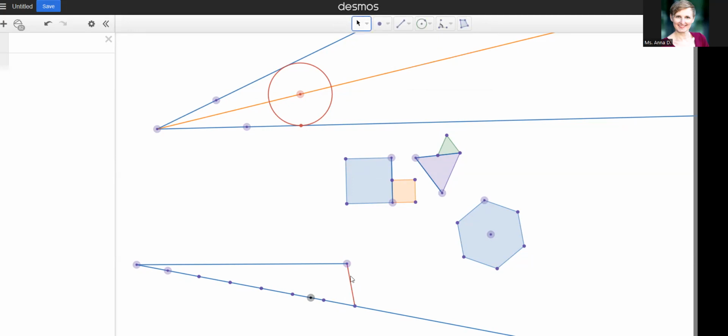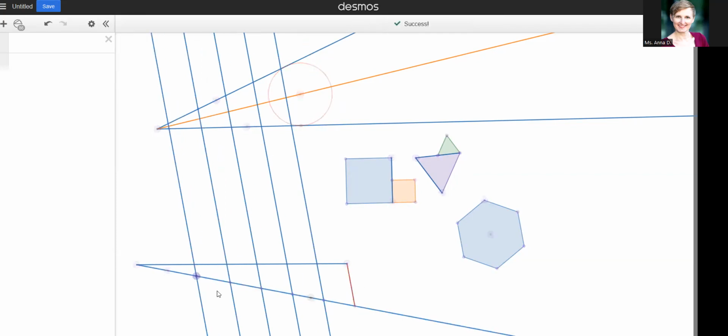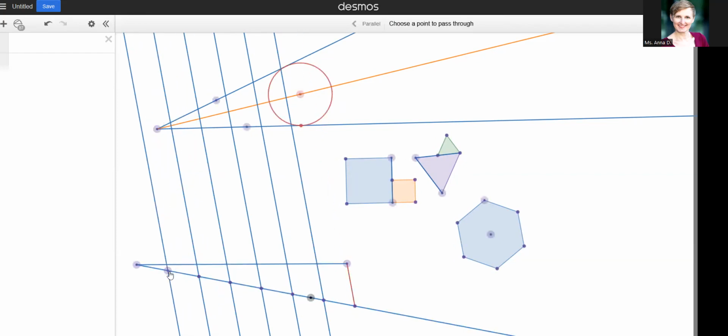So I'll mark it red. Now I'll be creating parallel lines, parallel to the red one, going through each of these points. Ready? Parallel to the red, going through the point, parallel to the red, going through the point, parallel to the red. How many times? 7 times? Because I think that's 6 times, because that's how many cuts we needed. If we cut 6 times, do we get 7 pieces? What do we want? Obviously, we need those points of intersection.